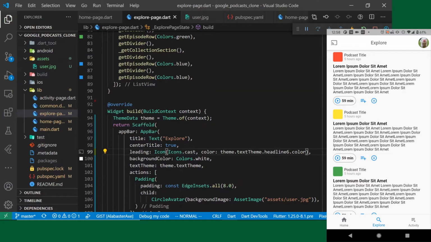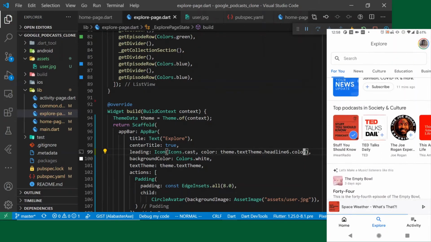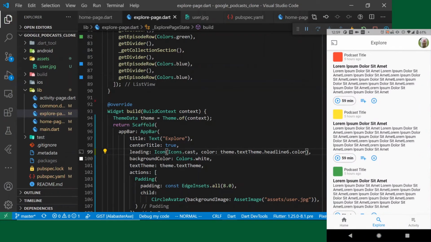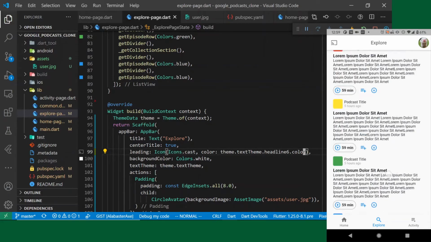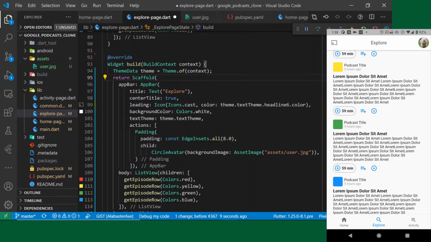So I think for the next phase, we will add the ability for this AppBar to float in and out. So if we look back, this AppBar scrolls away, and then when we scroll down, it scrolls along with our scroll. So we want to add that functionality to our app. So the first step will be to make it so that this AppBar disappears and then reappears when we scroll down again. But it may seem like we are pretty close to getting an AppBar that can hide and show, but we're actually going to need to make some pretty significant changes to the way this page is currently structured.